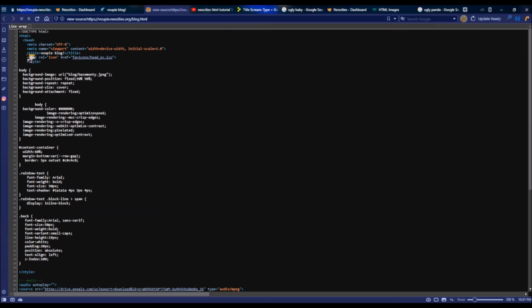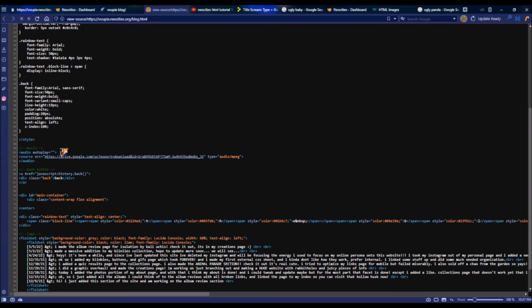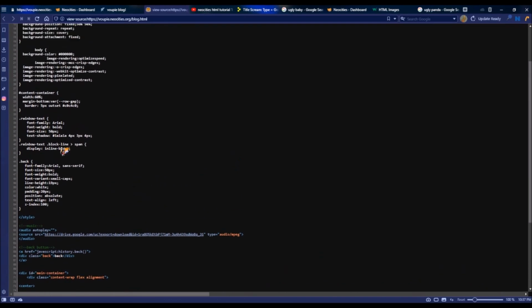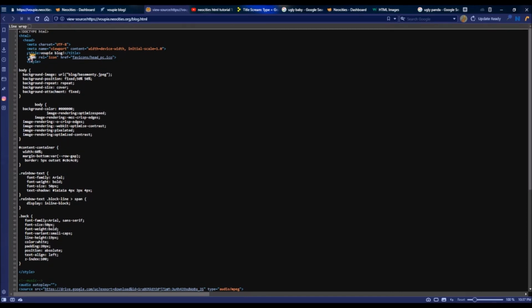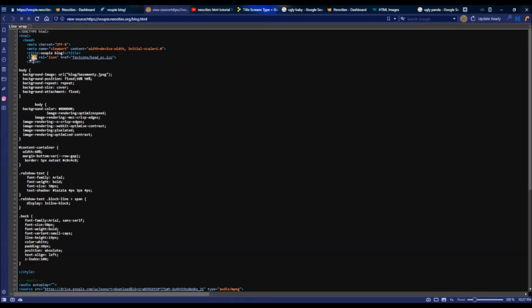Up here I have title, and title is always defined in the head. If you remember in the last episode, I said that the head is used for a bunch of different things, like starting style as the start of the dictionary, and then ending the dictionary. This is another thing you can do in the head, because the head is not only for the dictionary. You can do title, and title is what it says up here. See how it says Whoopie blog? It says the same thing here.